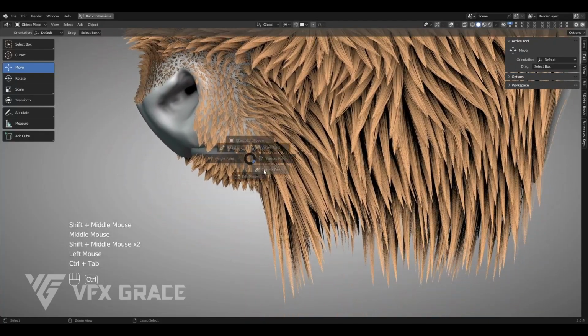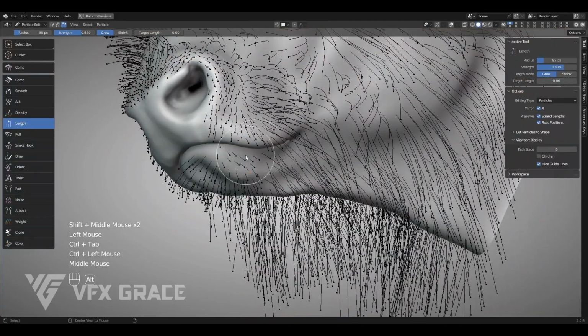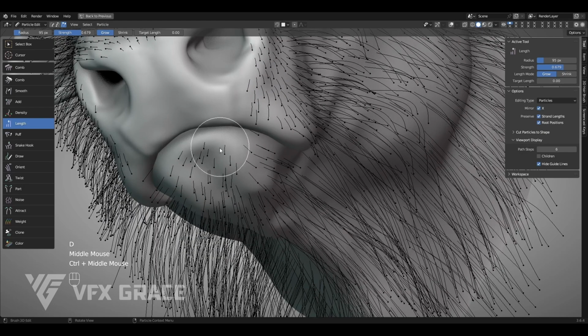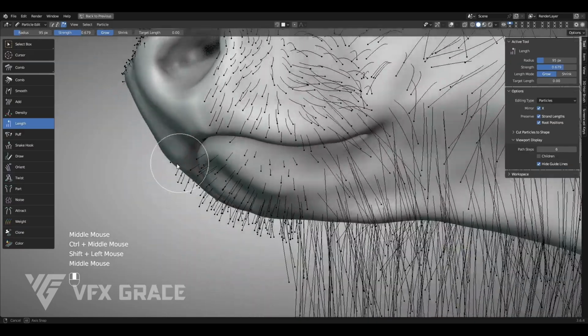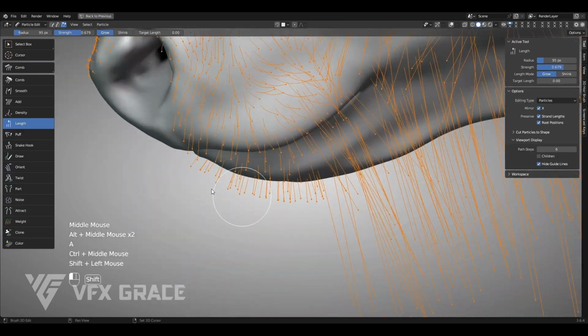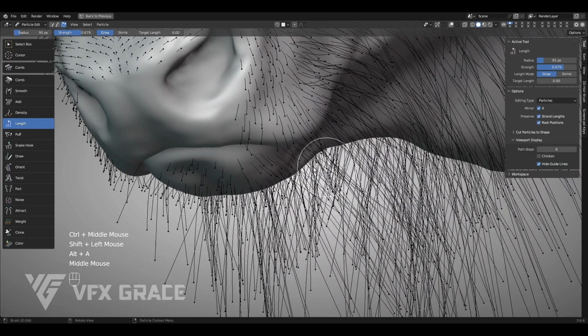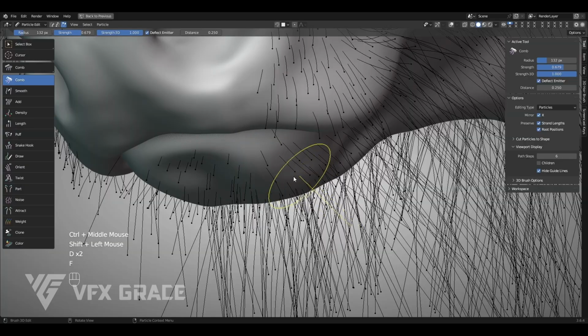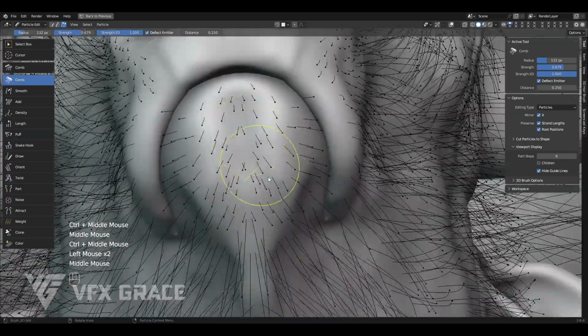Currently, the guides are somewhat too long. You can first use the length brush to trim the hair shorter. When combing guide length, consider the length variation. The guides at the front of the chin can be slightly shorter, while those at the rear can be left longer. This makes the transition of front and rear guides more natural and adds a sense of layering to the hair. After that, continue combing the guides using the 3D brush.